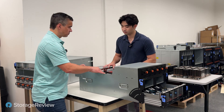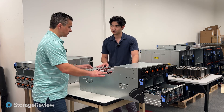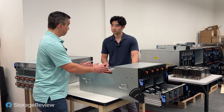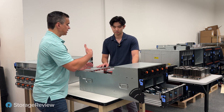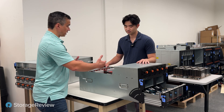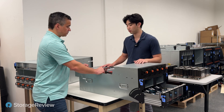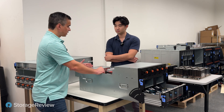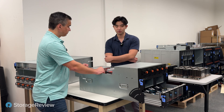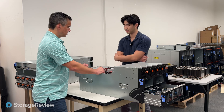It's two rows of four — fairly big. These are air cooled today, so you're still getting standard air cooling. The AMD and NVIDIA GPU boards are interchangeable with the same mating mechanism to the PCIe switchboard. When you go to the Intel Gaudi 3, that'll have a different mating connection, which means we'll have a different card for the switches.